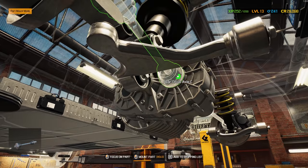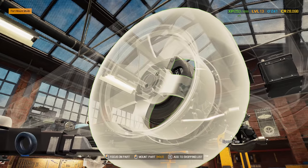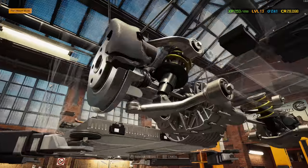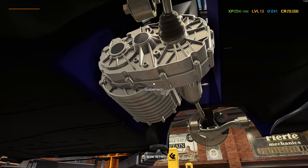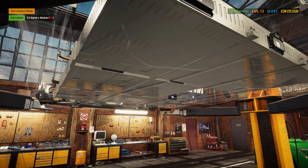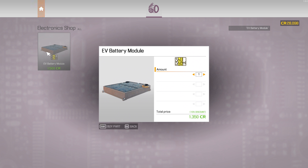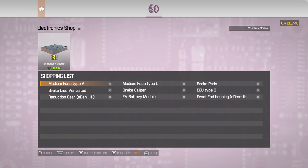Axles back on. This is pretty important. Not a bit tired just on yet. And that battery module needs to be changed as well, doesn't it? So that's, of course, under the car. All right. Put that on the old shopping list. Oh, that is painful.